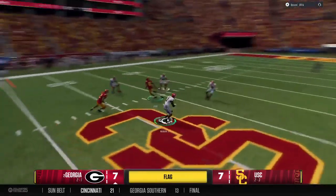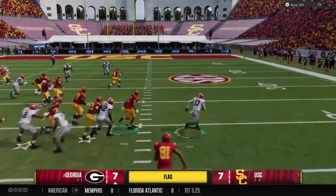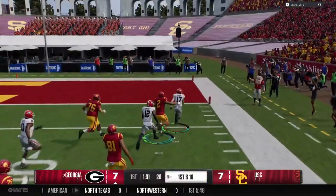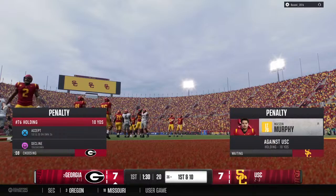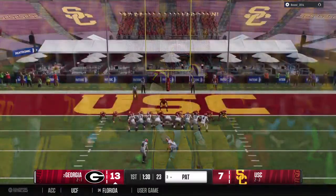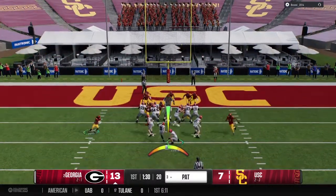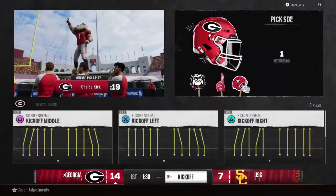Fires to the wideout. And the ball is picked off. Taking it the other way. He's at the 30. He's at the 20, and he'll take this into the end zone, but hang on just a second. Flag down. Let's see what this is about. So they'll decline the penalty, pleased with the results of that last play. Lining up to tack one more onto that lead. And the extra point is true, and they're on top by 7.